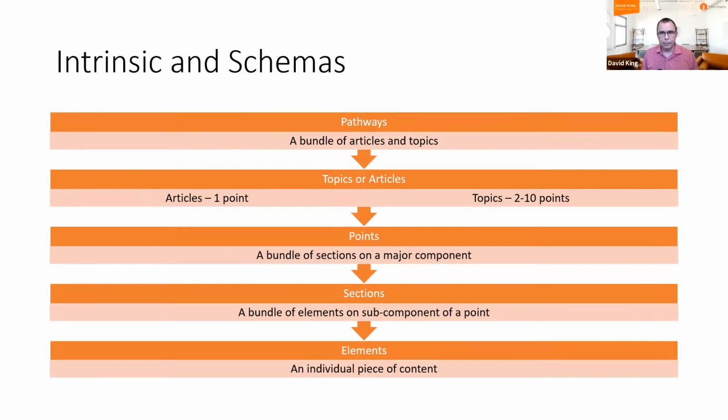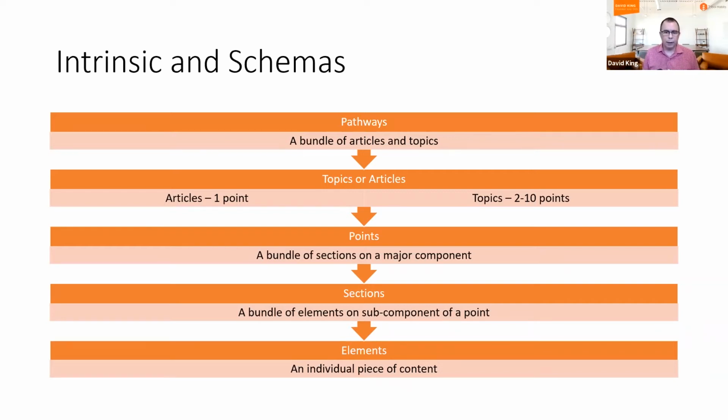So at the very smallest end in Tribal Habits, we have a thing called an element. An element is an individual piece of content. So it could be a few paragraphs of text. It could be an interactive image, a short video, an insight with a frequently asked question, maybe a series of flip cards. It's a small contained piece of knowledge.